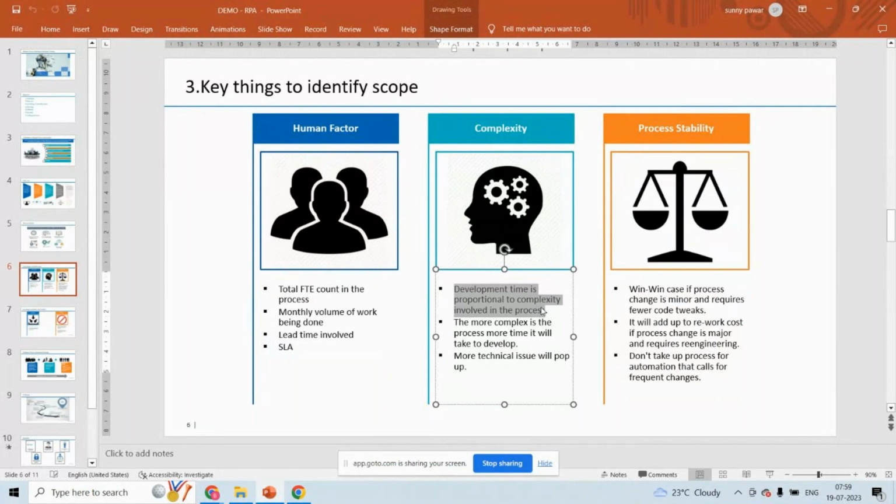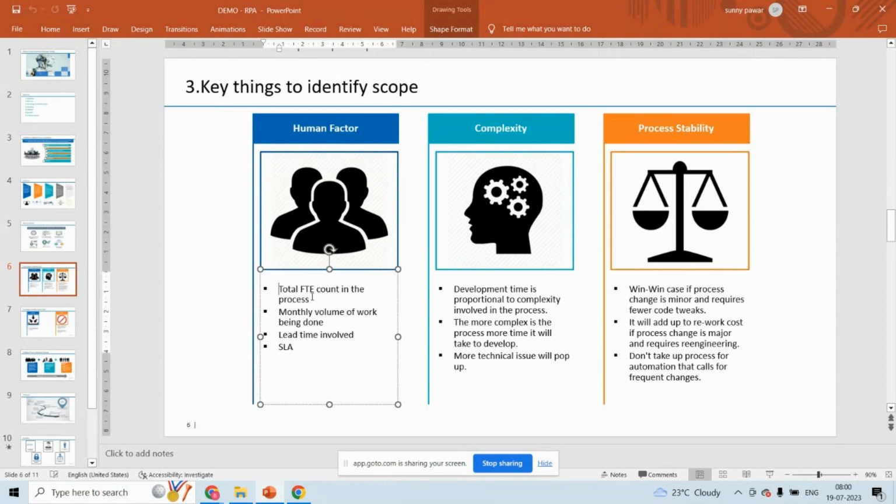For example, there is a complex process, but we are getting only one FTE. Will you automate that? No. So we need to consider all the aspects. We need to consider benefit also. If we are getting 19 FTE benefits, then it's a very great achievement, right? 19 FTE benefits is a big matter in an organization.